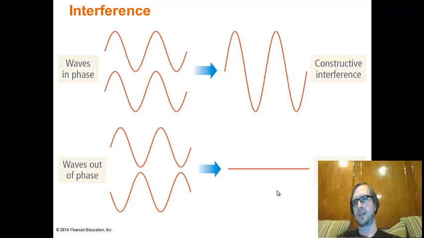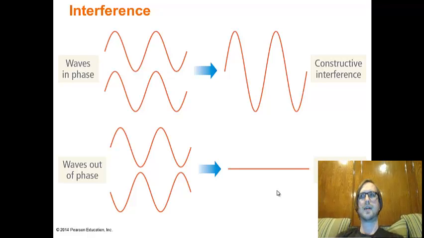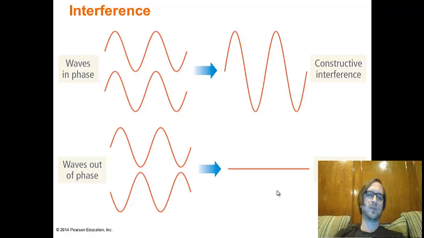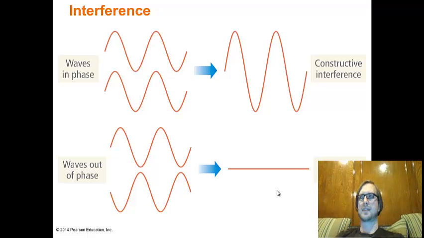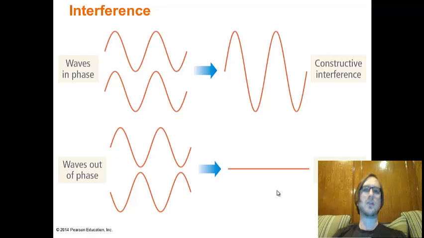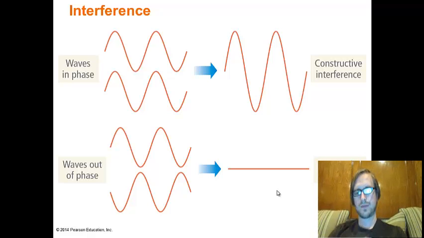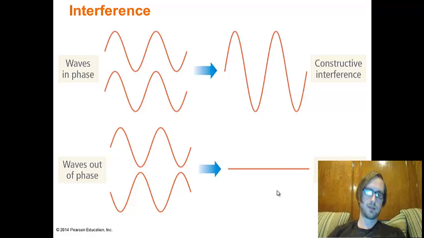Again, if we do an analogy with water waves, as one particle vibrates up and another particle vibrates down, we have these two waves. As the crest of one tries to push a water molecule up, and the trough of another wave tries to push it down, it has a zero net force, but the forces are still there pushing in other directions. But we still see constructive and destructive interference with light, and that's what first got us thinking that it was a wave.